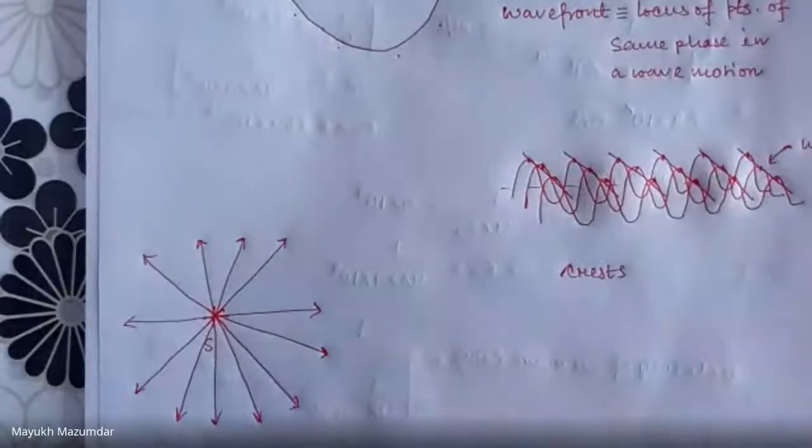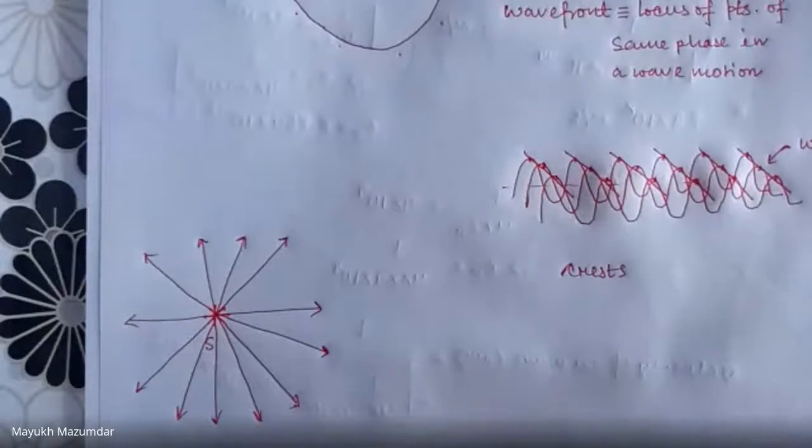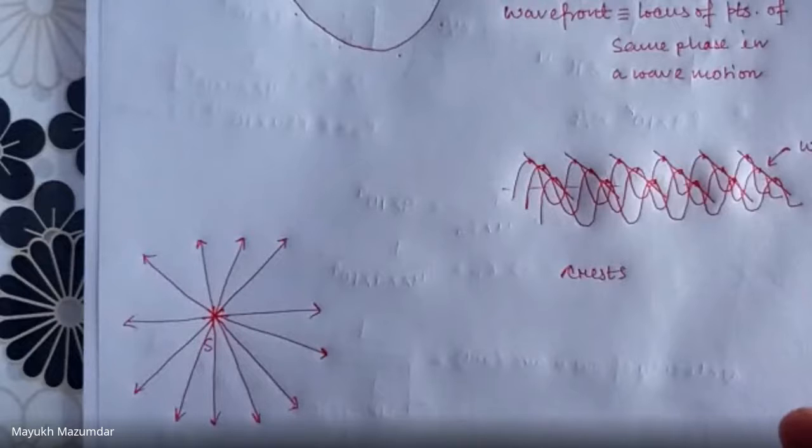Clear, everyone? Any doubt? I'm drawing rays. I'm drawing light in terms of rays. Ray diagram we drew in our school days for geometrical optics. Convex lens, convex mirror, concave mirror. Clear? Please respond yes or no. I won't be able to understand if you are getting it or not. Yes or no?